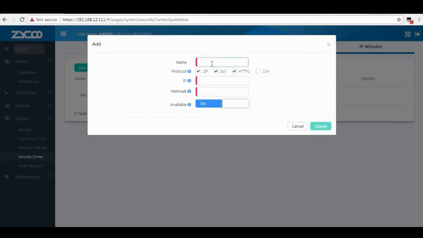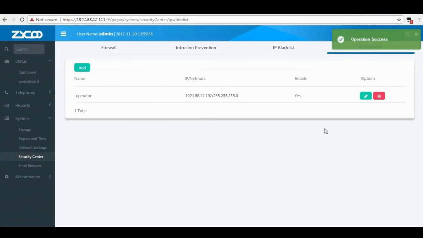And you can define the protocol that you wish to trust those IP addresses with. I'll put one in here as an example. I'll leave everything at default. I'll add my IP address and network mask. And I'll submit that. Very comprehensive set of security features now available.